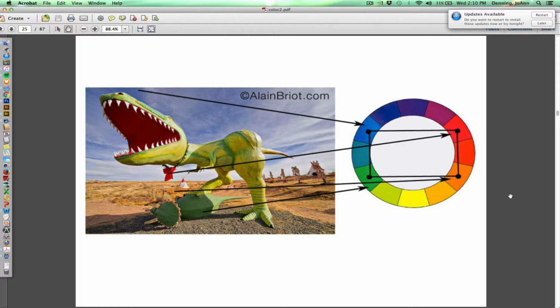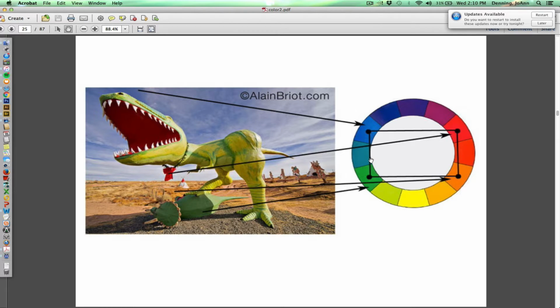If you can use a warm color, red or yellow, as an accent, you can desaturate the opposite cool colors to put more emphasis on the warm colors. And try to avoid using desaturated warm colors because these often become brown or dull yellows. And this is an example of an image from, I think, a movie still. And you see the exact colors that they're choosing on the color wheel.